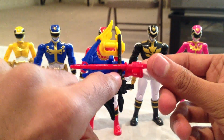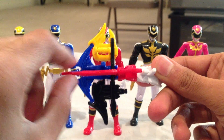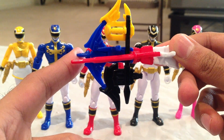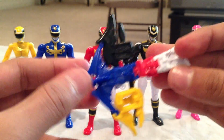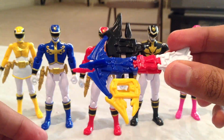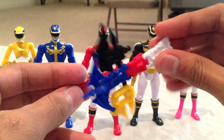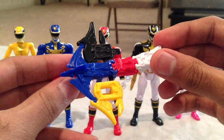It's unfortunate that, as you'll see, the sword is not completely aligned. It's slightly off. I thought it was just the camera, but if you're holding it straight, like I am now, it's still kind of off. I thought it was just me, but from all the pictures I've seen, it's like that with everybody. If I hold it straight, there you go. But it looks pretty cool, actually. I like the combined look. Even though it's a little weird to put together, it works. And there's the combined look, as you can see.